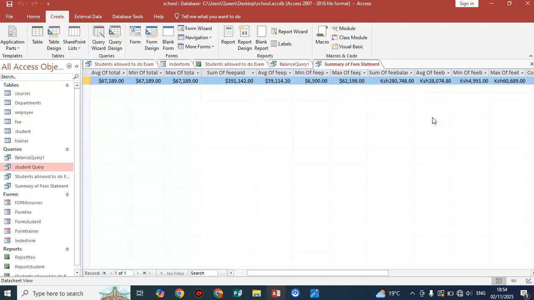Again, you remember how we were able to get a report for this query. Once you are on the query, you just go to the report, and then you generate it. If you are not able to do that, just refer to the beginning of this tutorial, or you can refer to another tutorial that talks about that.